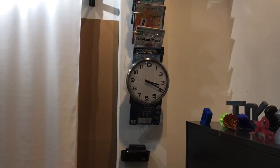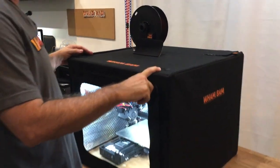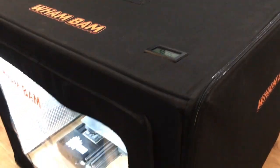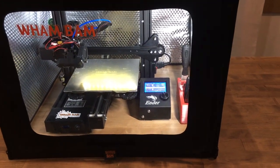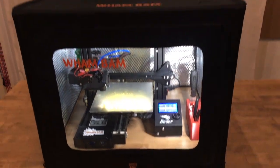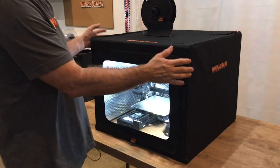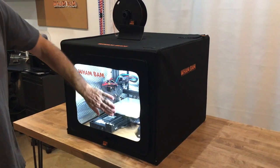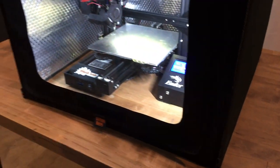It's now 3:19, about 3:20. The machine has been heating up at a 130 degree bed temperature, no hot end — 19 minutes have passed. The enclosure is now above 40 degrees, at 40.6 degrees Celsius. So in 19 minutes, without any external heaters, just using the hotbed, we're able to get a really nice temperature. You really don't have to print at 40 degrees — even a constant 30 is good enough most of the time to do ABS and other high-end filaments. But just to show you the power of the insulation in this box, we can get to a nice toasty temperature. It feels cool on the outside — it's really hard to feel any heat through either the window or the sides, but that bed is 130 degrees.